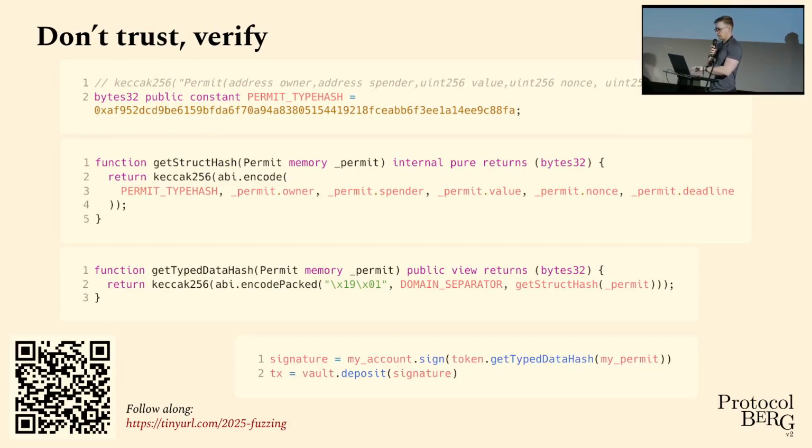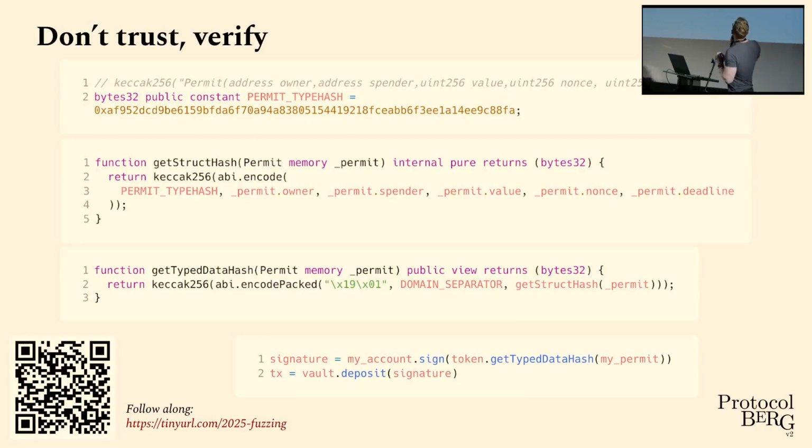And then let's assume that we are testing a function on some vault or whatever it is like this. So we take the typed data hash of our permit, sign it, and pass it to the contract. It's a bit simplified, and the first three code snippets are in Solidity, while the last one is pseudocode, maybe in Python. It's not very important, but we are using a view function from our contract. And the issue here is that it will most likely succeed. That's the issue, and it's an issue because there's actually a bug.